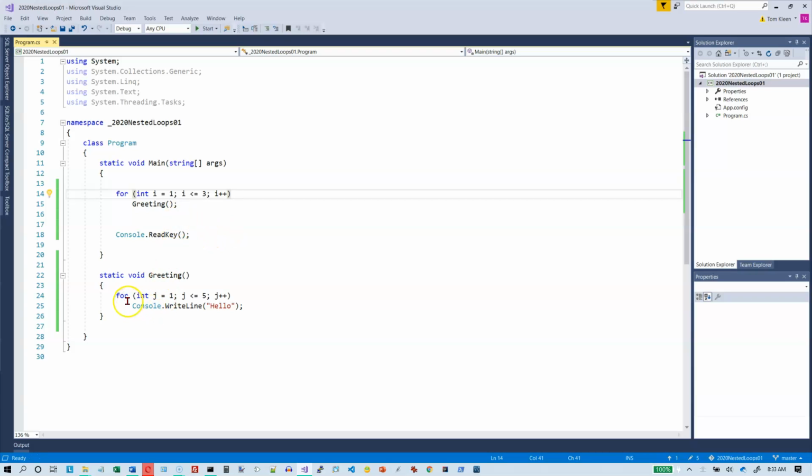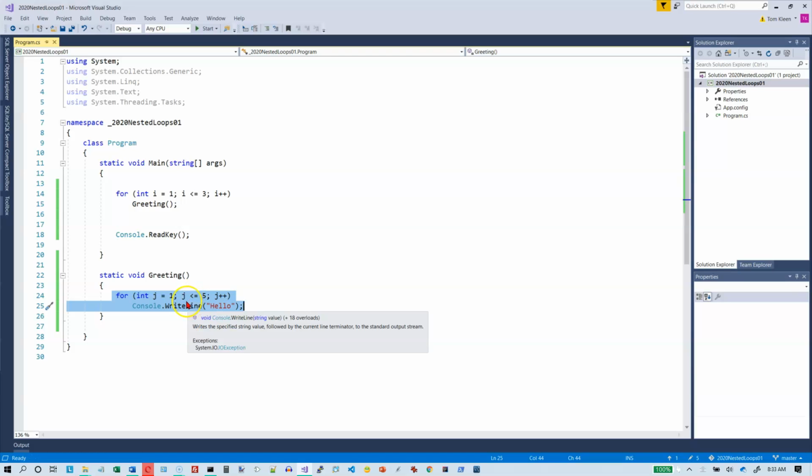So in effect, what we've done here is we've put a loop inside of a loop. And when you do that, the body of the inner loop is considered one statement, greeting. And this will get done. And when we finish doing all of the iterations through that loop, then we exit the inner loop, we go to the outer loop, and we set i equal to the next number, which would be 2. And then we go and do the inner loop and print out hello 5 times, and then we exit, and we go to the outer loop, we increment i to 3, and we go to the inner loop and do 5 more times, and then finally i becomes greater than 3, and we exit the outer loop here.